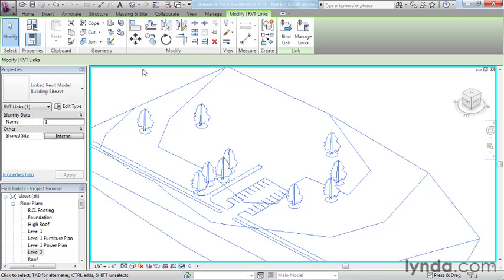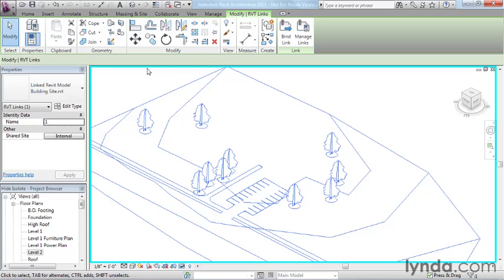Well, if you look at the outline of my screen, you'll notice that I have this cyan colored border all the way around my screen. That's Revit's way of letting you know that you're in this temporary hide isolate mode. That mode stays active only during the current work session. So if I were to close Revit and go home for the day and reload the project tomorrow, nothing would be hidden or isolated any longer.